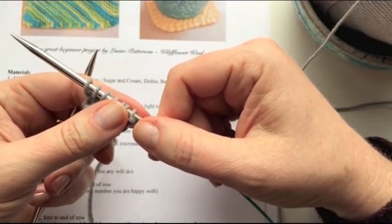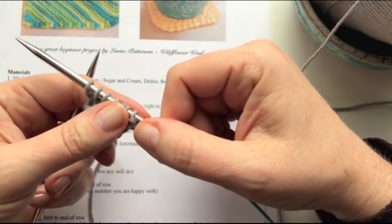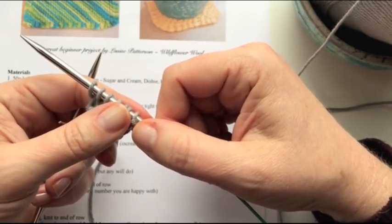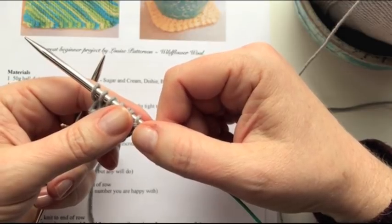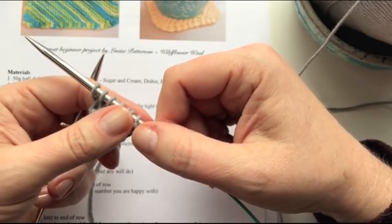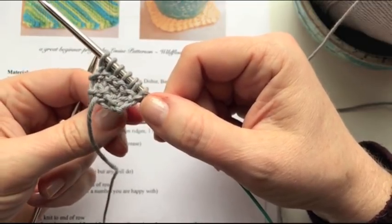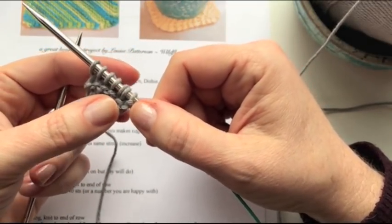So while you're learning, a lifeline every 5 rows might be a good idea, and it might save you from having to start the project all over again if you sort of get muddled up and really can't find a solution for it. I do know that I am going to put out some videos on how to fix mistakes.